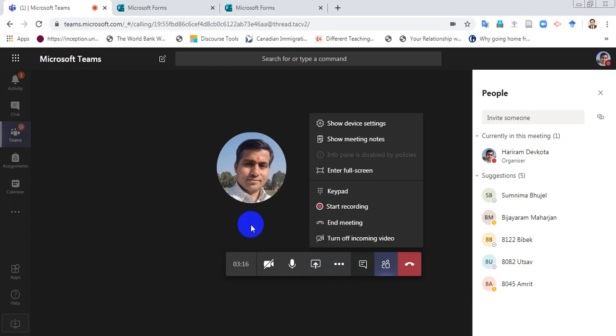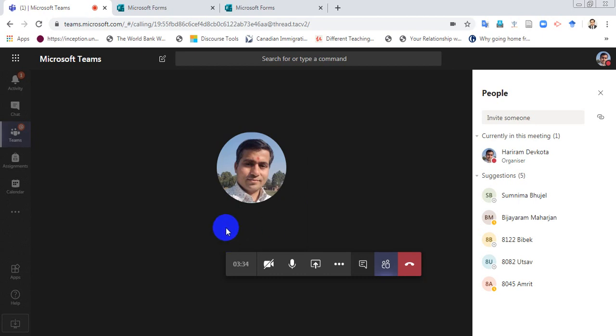In addition to this, during your online teaching, or this distance teaching, if you want to start your recording to keep it for future reference, maybe for students who are absent or who miss the classes, then you can start recording. At the end, this start recording button will change to stop recording, and you can click there, stop your recording and save it as per your choice. So that is what can be done.